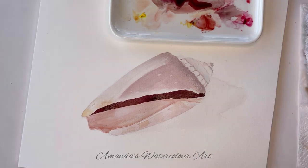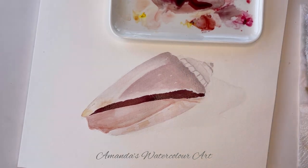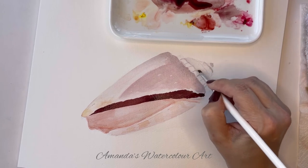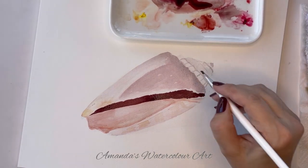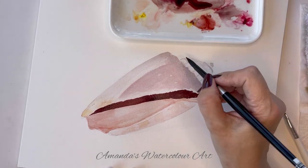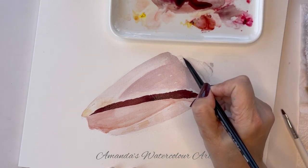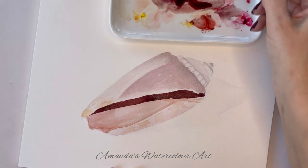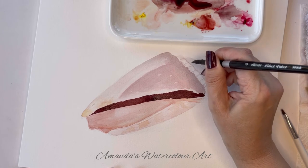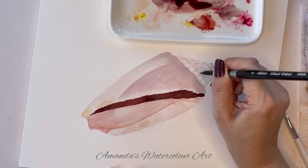Just want to find my little scrubber brush, and let's get clean water. Make sure you have clean water with you, and let's soften those little shell markings, little folds in the shell. And with a bit of the paint on my brush, just create that little edge that we can see there. And I'm going to go in with the next one. Okay, they're sort of all different.